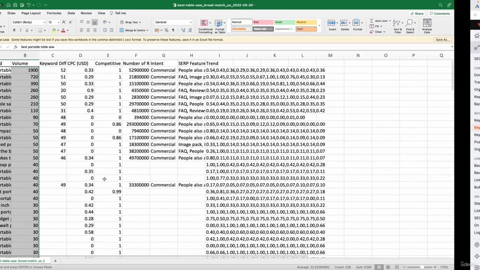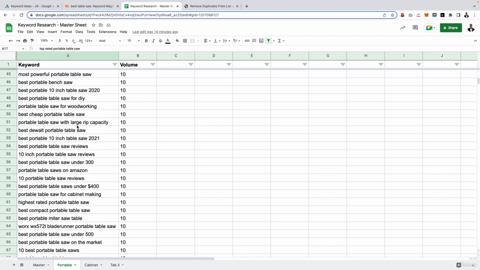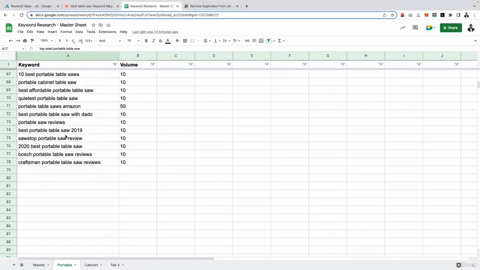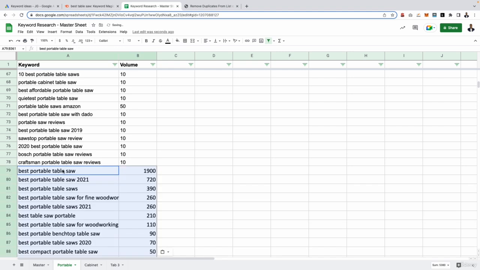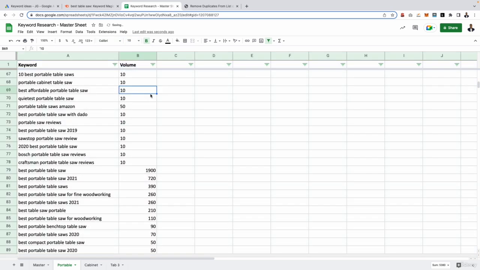So go ahead and copy that, go back to our keyword cluster, and what I'm going to do is just add this to this tab, like so. I'm not going to replace the data that I have from the Google Keyword Planner, just going to add this to the bottom. I'm then just going to go back to the top and tidy this up a little bit. We've got different font sizes. I do like to make sure all my fonts are the same and the same size.